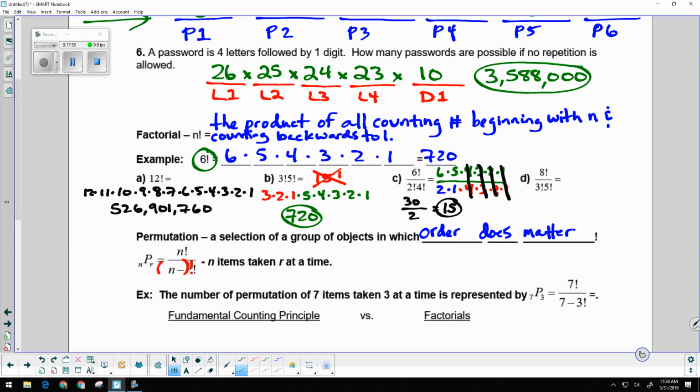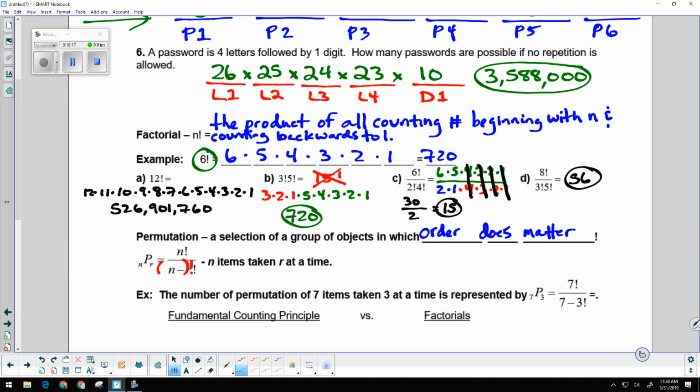Okay, and so now the same thing would happen with D. That's no different than C. I'm not going to go through and do it. But C and D, same idea. You could practice D if you want, and you should get 56 as your final answer. If you want to give it a shot.